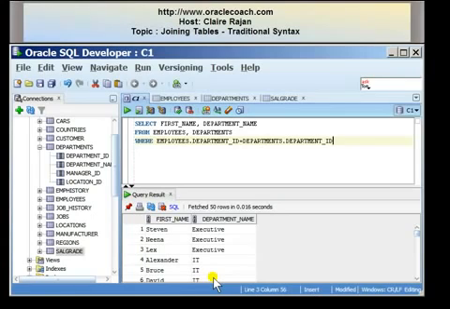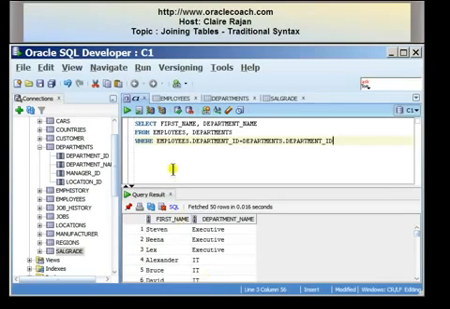The next thing that I'm going to do is modify this select statement to include table aliases. A table alias is a substitute name that is created for a table in a select statement. It's temporary and it's usually created when you want to shorten a long table name. It's going to be valid only for this particular select statement as long as it is executing. It's temporary in nature.